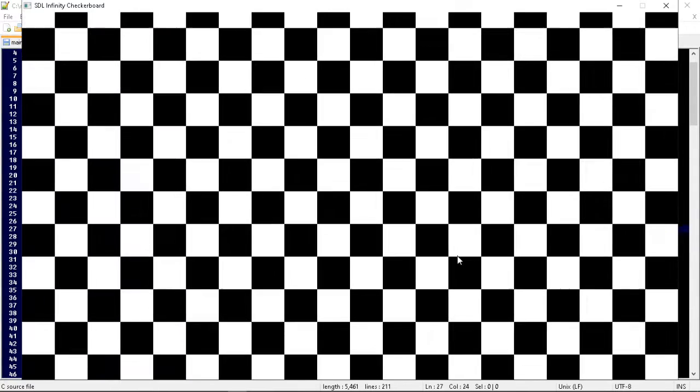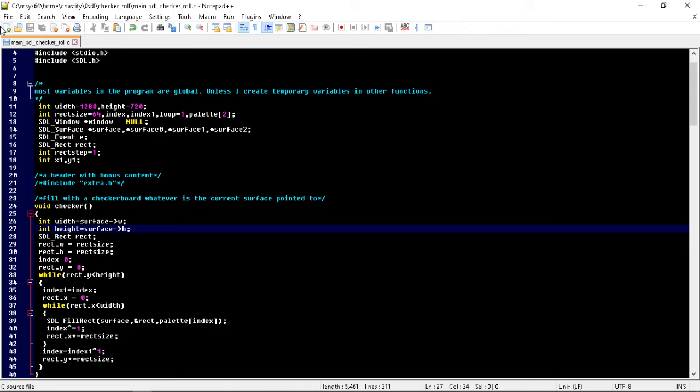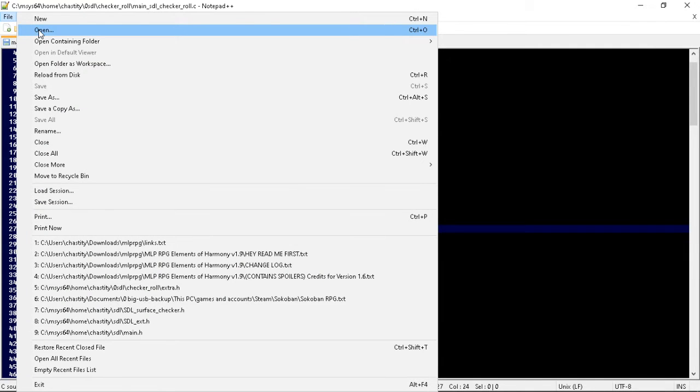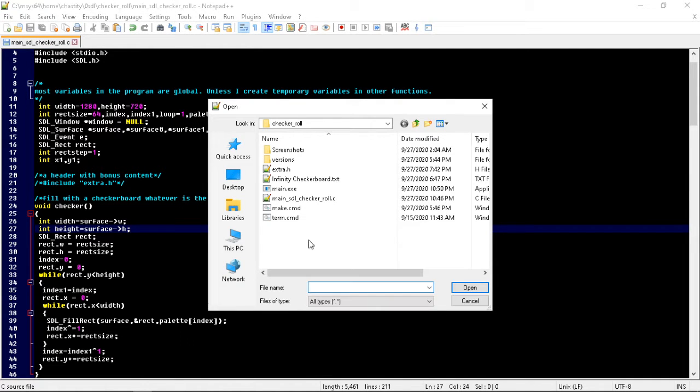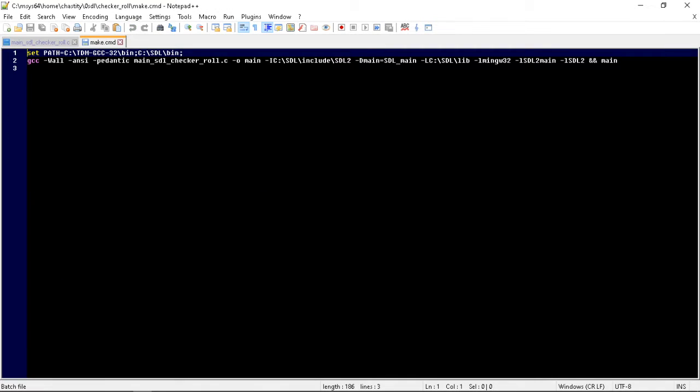Well, that's where it gets very interesting. So I'm going to show you in the same folder as the source file I'm in here. I have make.command. Now this is the same as a batch file. I found out whether you have it with an extension BAT or CMD, either way, the Windows operating system will, when you double click it or you run otherwise, it will then run the commands in here.